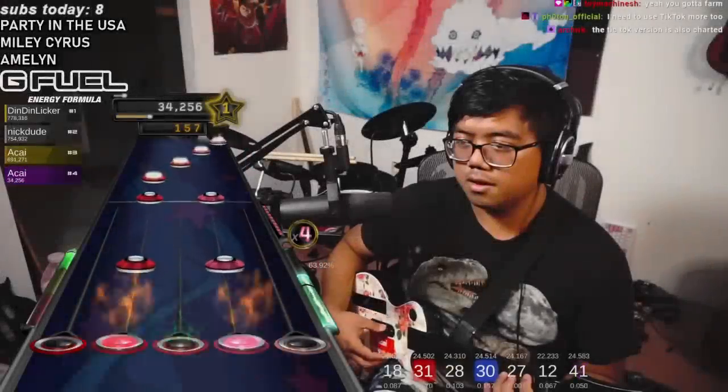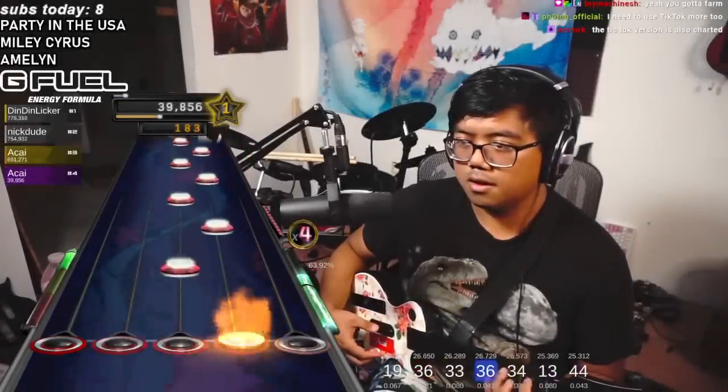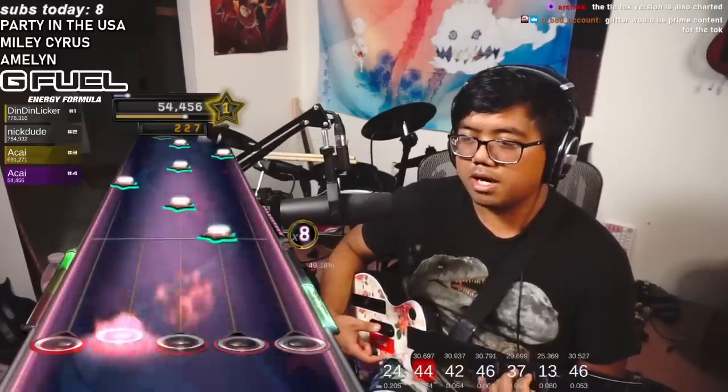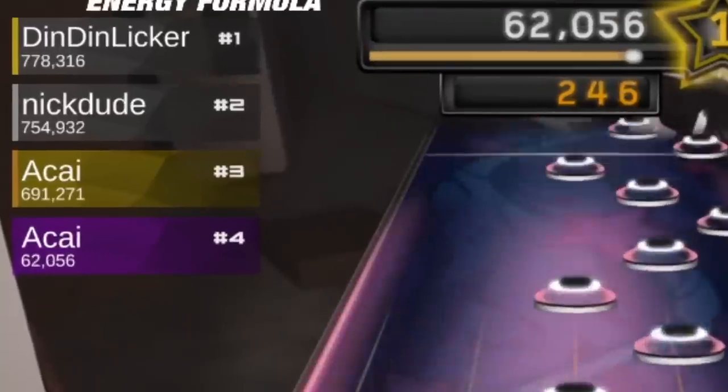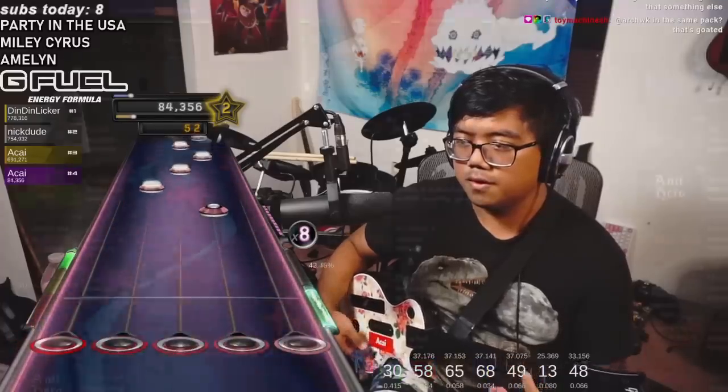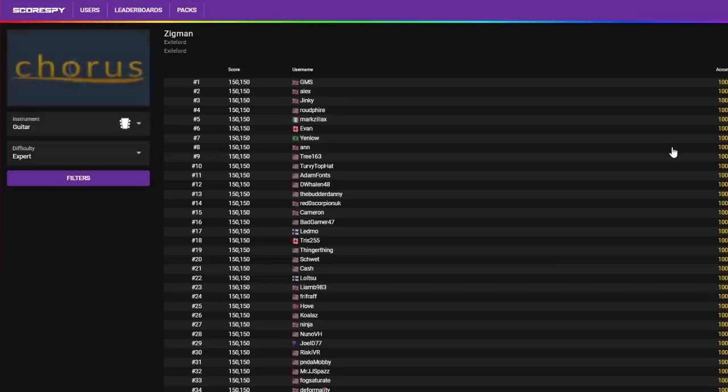Hey everyone, today's gameplay is going to be off of a different build of Clone Hero, one that just recently dropped called ScoreSpy. What ScoreSpy is, is the official leaderboards for Clone Hero. Top scores are displayed in-game, Guitar Hero Lifestyle, or Osu style, but if you want to view the full leaderboards, you can also go on the website, scorespy.online.